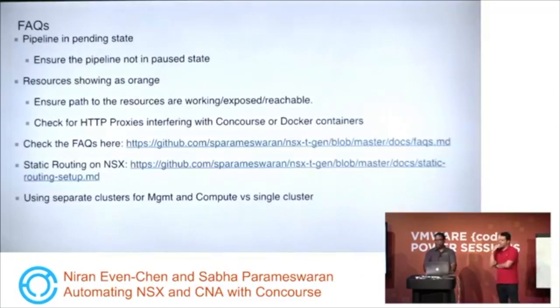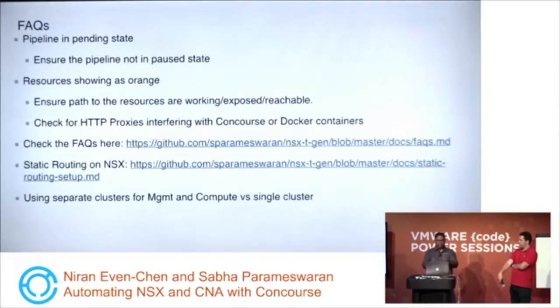So I had also added a FAQ section in the repo, so you can basically understand, okay, I'm using Docker Compose to run Concourse. I'm not using a full-blown BOSH-deployed Concourse. I don't know how many of you are aware of BOSH. There are a few fans of BOSH and Concourse, but then there are people who just want to bring up a very simple standalone instance of Concourse or use a Docker image to bring up Concourse.